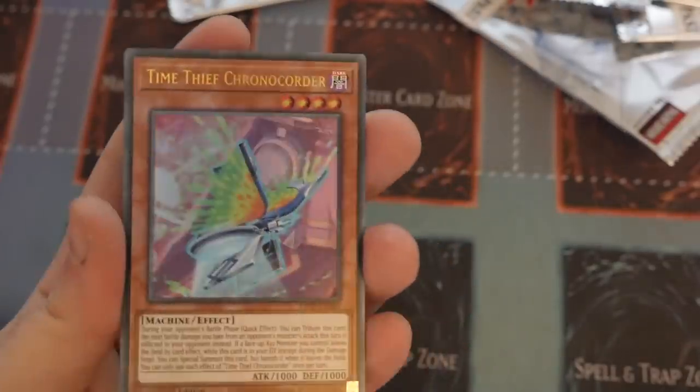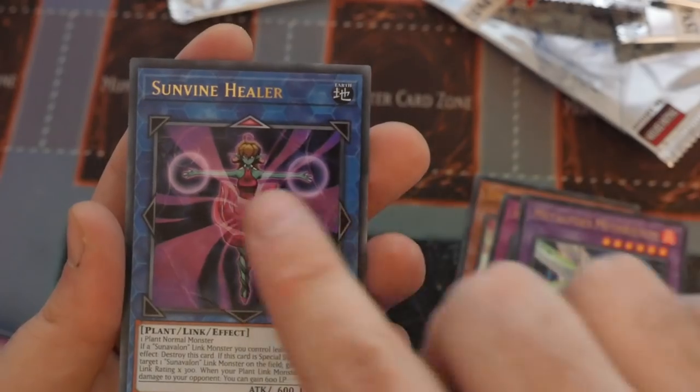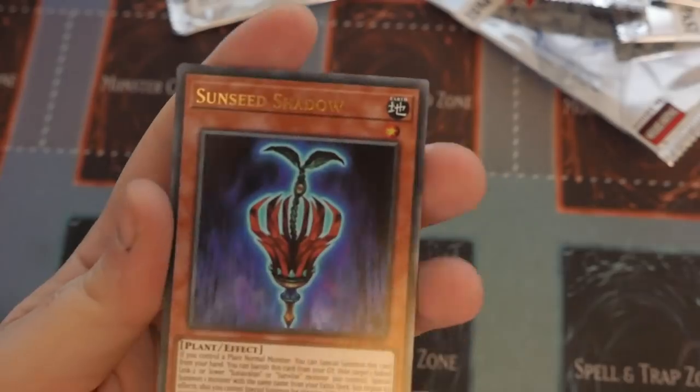It's really confusing because you're going from Sun Avalons to Sun Vines. I know there's a reason for it, but. Time Thief, Chrono, Banishment, Mithrilium, Healer, and second Vampire. I think that's our first Healer as well, actually. I'll be able to check all of the Sun Vines once I've finished. Still working my way through.